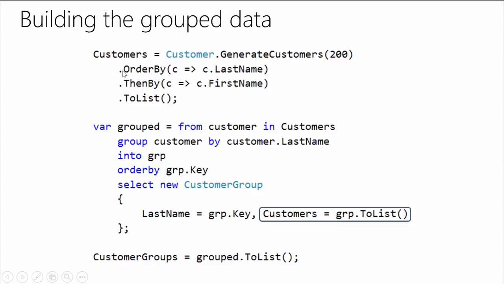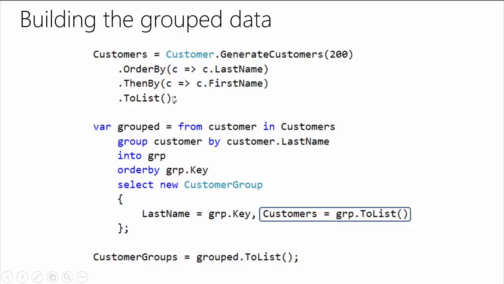We then have OrderBy. What we're doing here is sorting our list first by the last name and then by our first name. I like that. Yep. Again, it's very easy to read and understand what's going on. We're then projecting that into a list format, so customers is being assigned a List<Customer> containing our sorted data set. Yep, I understand. I like that.